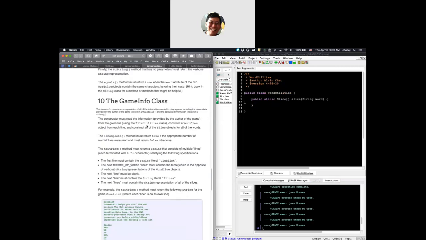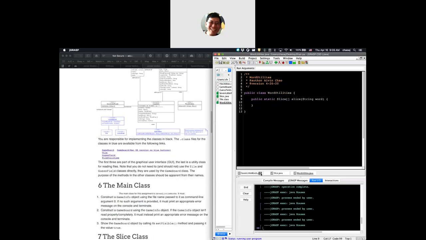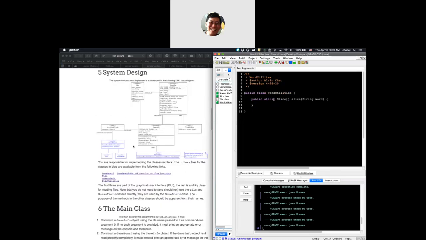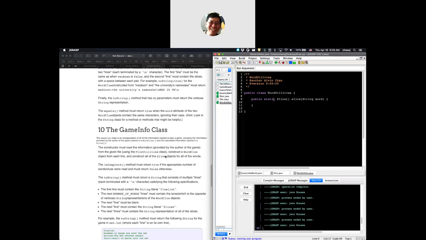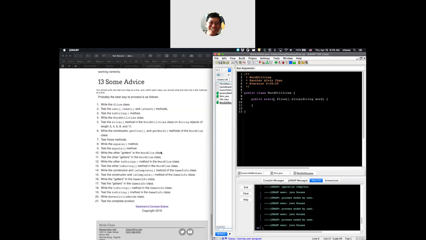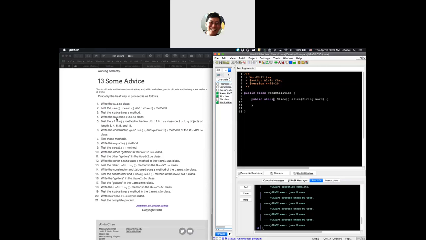So hopefully you've gotten an idea of what this entails. There's a good amount of stuff to write in here. Over here, it gives you a breakdown of how to write the slice class, write the word utilities class, and then come down into here. I would recommend that you try and get to probably step 9 in the 21-step program here. Try and get down to about step 9 by Tuesday next week, because if you don't pace yourself with this, you're not going to get this done well by the time it's due on Sunday next week.